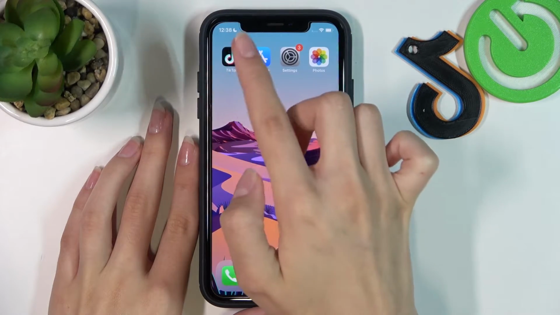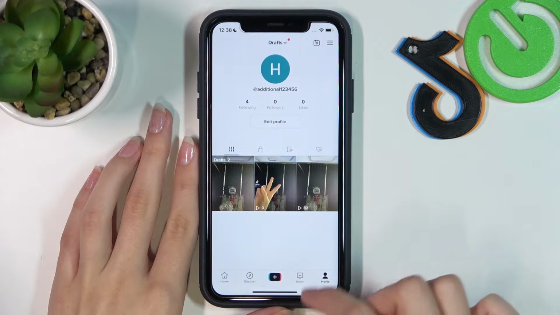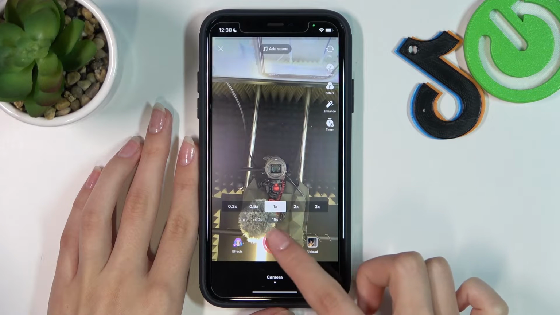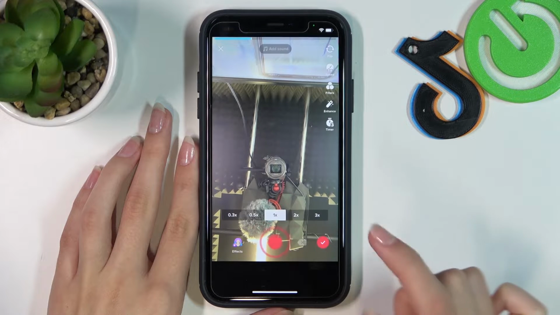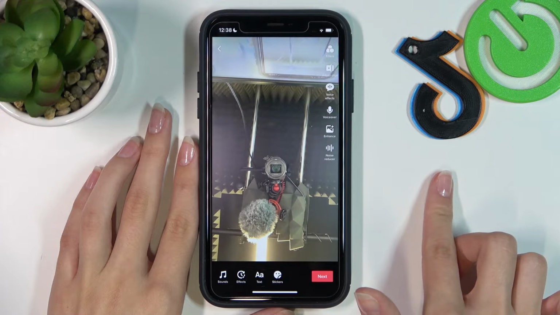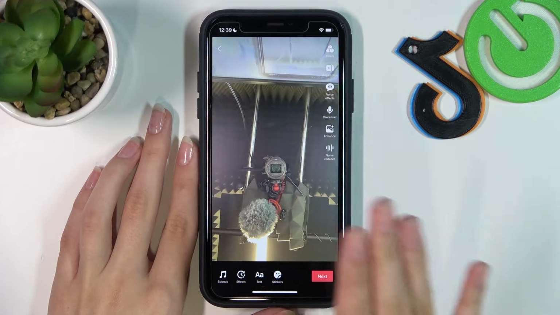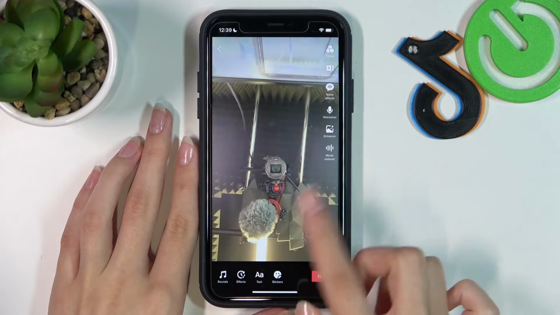After, let's go to the TikTok application and let's shoot a new video after tapping on the plus icon at the bottom of the screen. Let's pick on the central red K. And let's tap on the check mark. Yes, our video has its own original sound, but we will add some text.